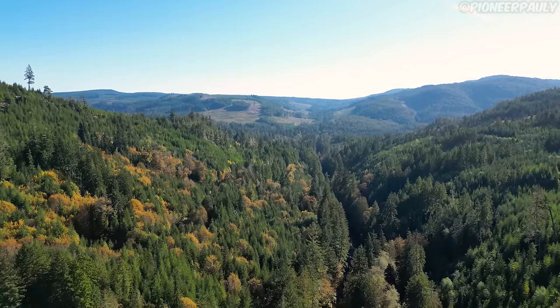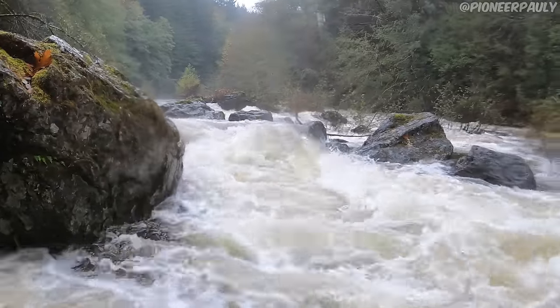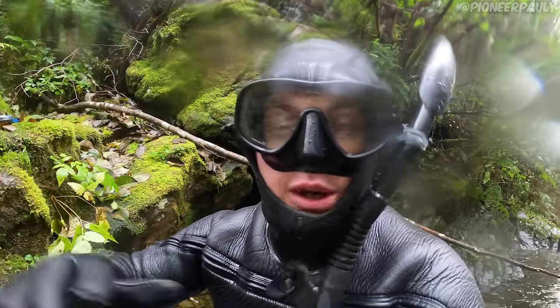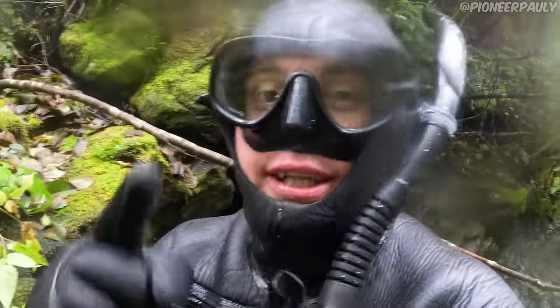Today will be a long one — I don't normally shallow snipe and hookah dive in the same day, but I'm motivated to cover as much ground as possible before the bad weather rolls in. The water downstream is pretty orange, probably mineralization. She's a small piece of candy, but at least we're not going home with nothing.